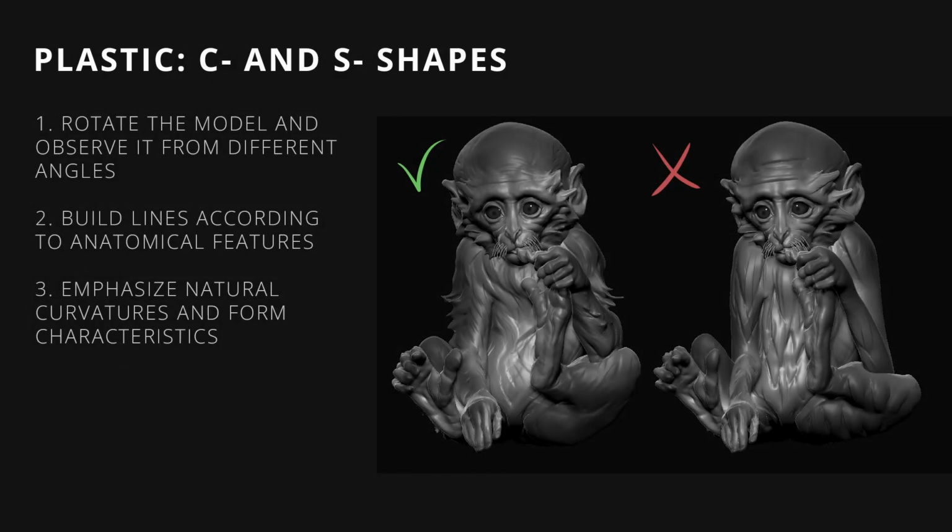Ignoring plasticity is a tricky issue that's hard to spot in your own work. To avoid it, always rotate the model and view it from different angles. It helps to align the lines with anatomy, as some areas are naturally curved and you just need to emphasize that. Fur follows the same rules. If it's too straight and boring, it can negatively impact the sculpture's overall dynamics.